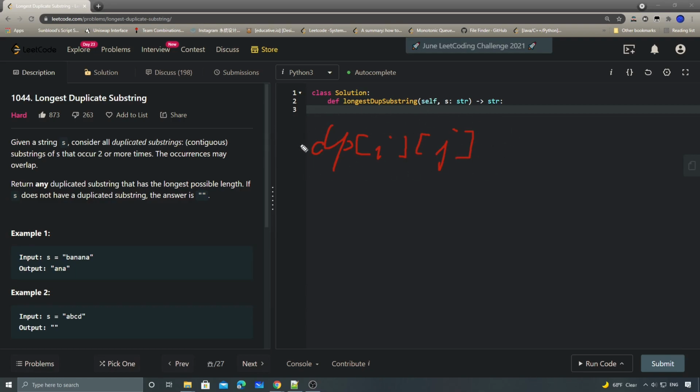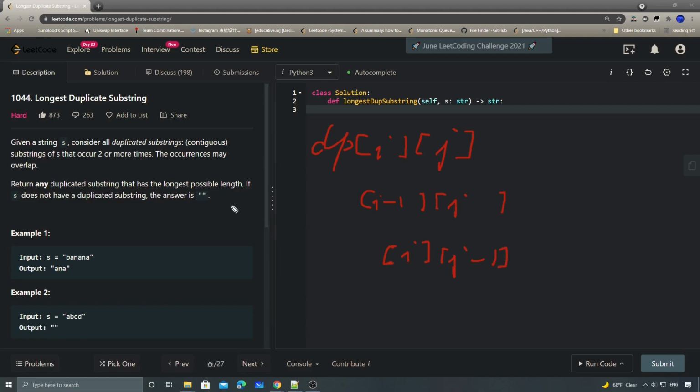I couldn't figure out a state transition, because usually with a string DP problem we can just use i minus one and j, or i and j minus one, to get the state transition function.